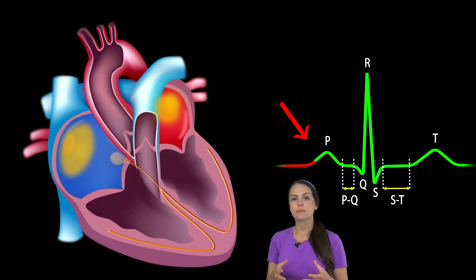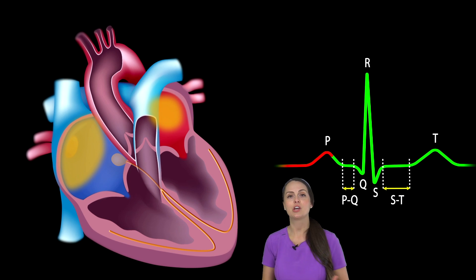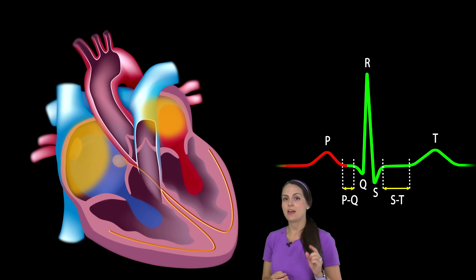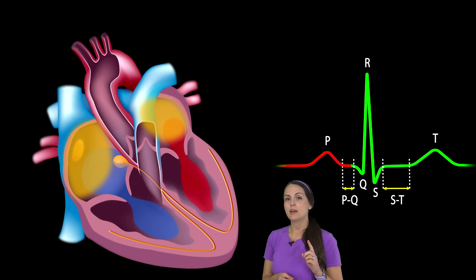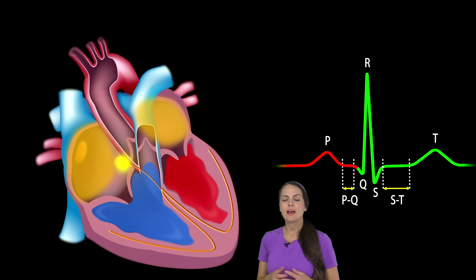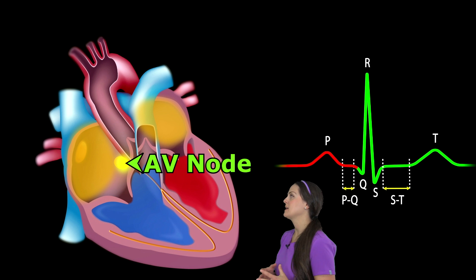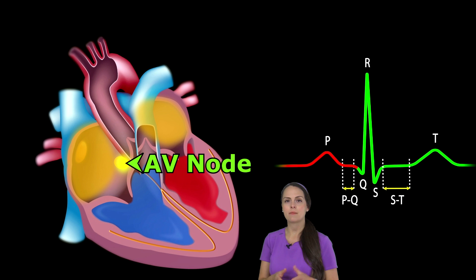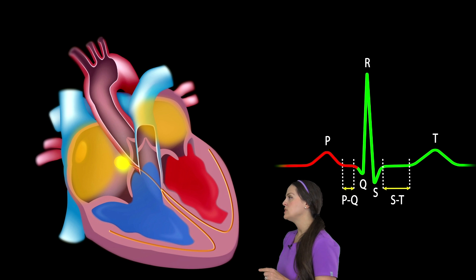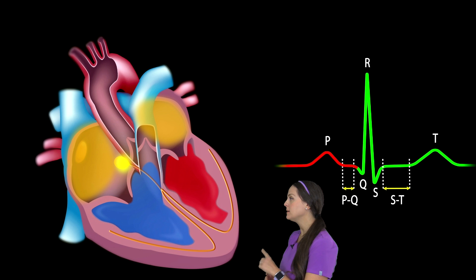We can pick up this contraction of the atria on the ECG by looking at the P wave — that's what the P wave represents, your atria contracting. The P wave should be upright, and there should be one in front of every QRS complex. After electrical signals leave the SA node, they go down to the AV node, which is really like the second pacemaker of the heart. It causes the heart to beat at about 40 to 60 beats per minute and has the nickname 'gatekeeper,' because it causes a delay in electrical signaling so the atria can fully empty into the ventricles.